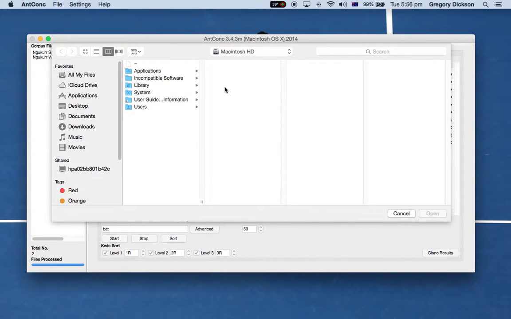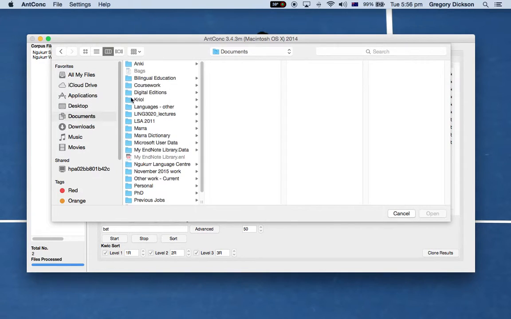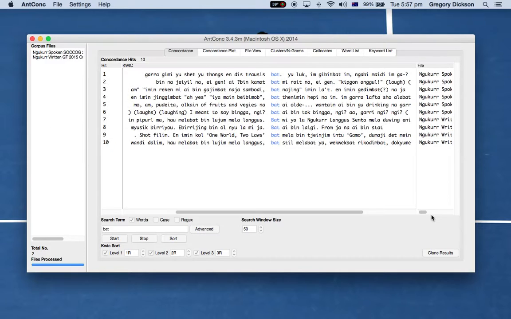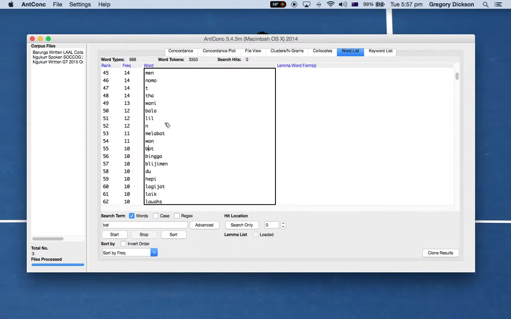So this third one is the biggest corpus file, and here it tells you, it's Barunga Kriol. It's from a written source, and it's from the Living Archive of Aboriginal Languages. Last year it just took me 2 hours. I went through all the books that are posted on the Living Archive of Aboriginal Languages that were created at Barunga School when it had the Kriol bilingual program. I dumped them all into one massive untagged text file, and then, hey presto, I had a reasonable sized corpus.